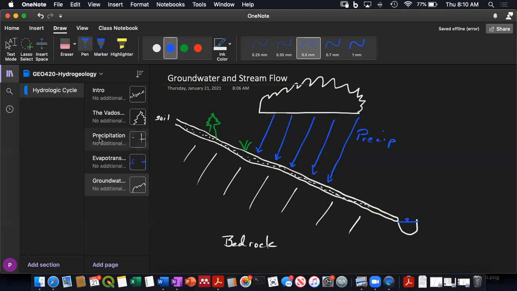Okay, so we've got this precip, and it hits the surface, and the main subject area of terrestrial hydrology is what happens to it now, right? What is the main thing that happens? We're going to look at a few different processes. We talked about some of these. What are the ways, during the storm, that this water is handled when it falls on a hill slope? What are some processes that we talked about? Sure, infiltration's one of them.